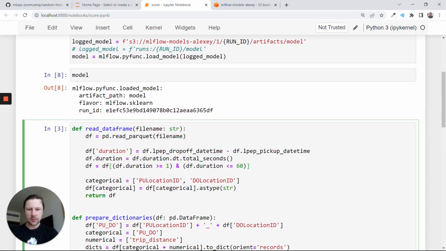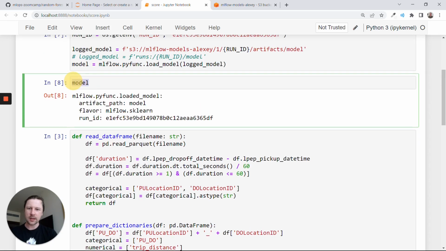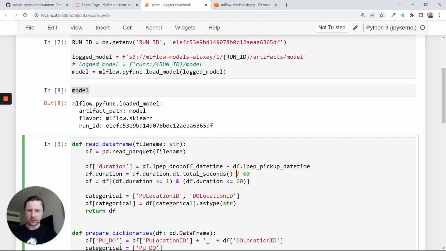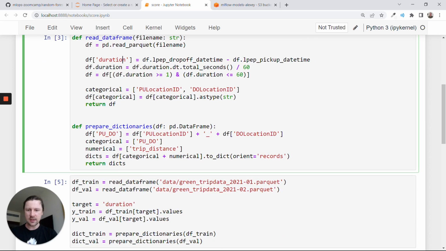And we can quickly check the model. By the way, here we have a mistake. Last time I made a mistake, I forgot to divide it by 60 because we are predicting the number of minutes, not the number of seconds. And by the way, the model we trained was actually predicting the number of seconds, not minutes. But we will just pretend that our model is predicting minutes, because the accuracy of our model is not important for this video, but this is just for you to know. So I will remove this one. So these two functions stay the same.